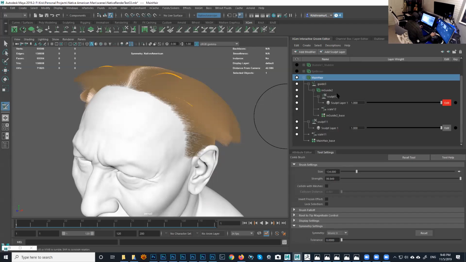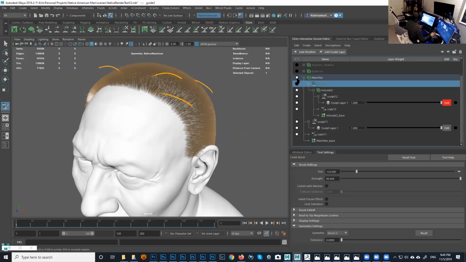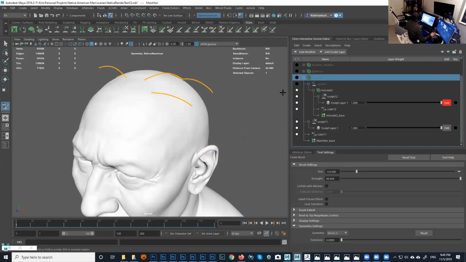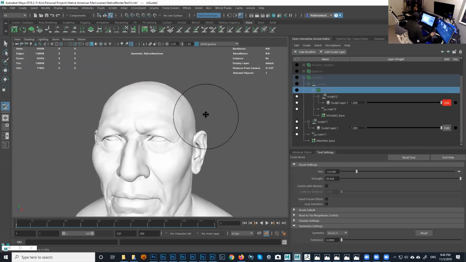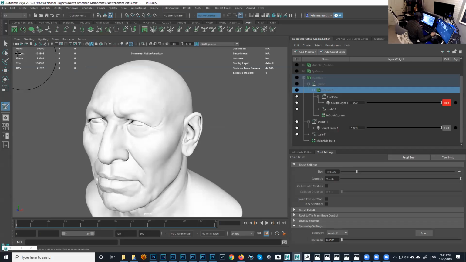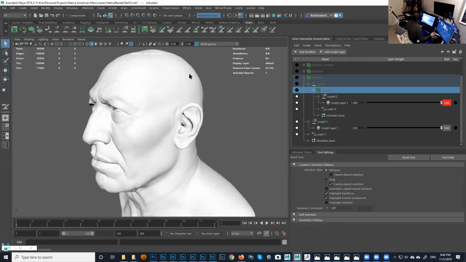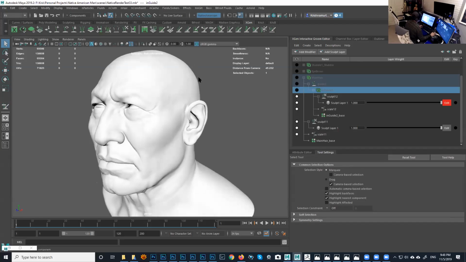But in our case, let's just hide all this crap for now. You see, we can hide just the guide itself, so it eliminates that effect. We're going to hide the whole thing, and even the guides in here, so I'm going to hide this one as well. And we're going to have to work with splines. I'm going to have to create some splines here because I want to attach the nHair system to it and the paint effects so I can actually get to those braids.